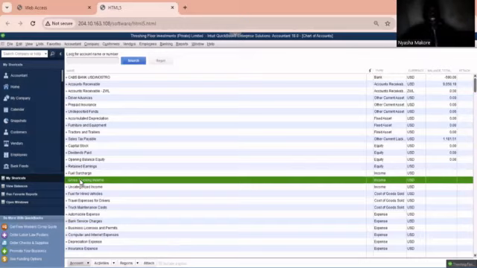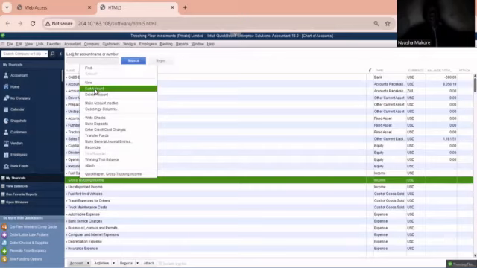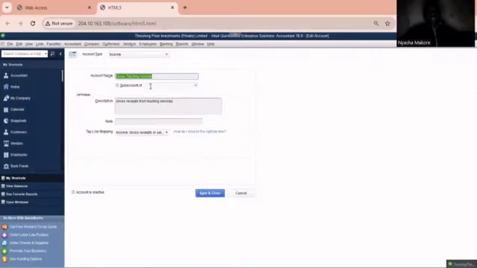If you wanted to edit this account to give it a new description, you just have to highlight it, right click on it, then click on edit account. Then we can type a new description there, even a new account name there. Even if you want to change the description, we can change the description as well. So we could give it a new account name, probably income, whatever name is more appropriate, probably sales.